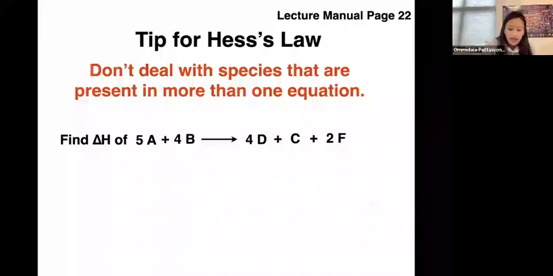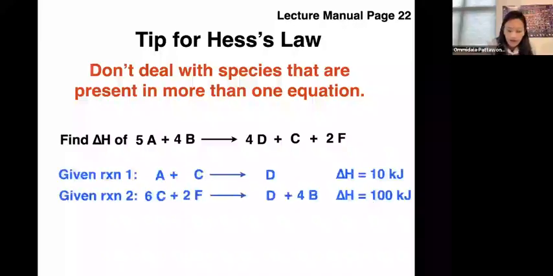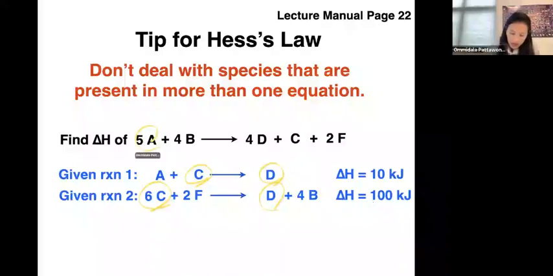So let's take a look at what I mean here. We have this given equation right here, and we have this following equation. What do I need to avoid? According to this, clearly I need to avoid D, because D appears in more than one equation. What else should I avoid? I should avoid C because it appears in more than one equation. So you can start with A, you can start with B, it doesn't matter, or you can start with F, it doesn't matter. But avoid C and D, and start with any of the others.